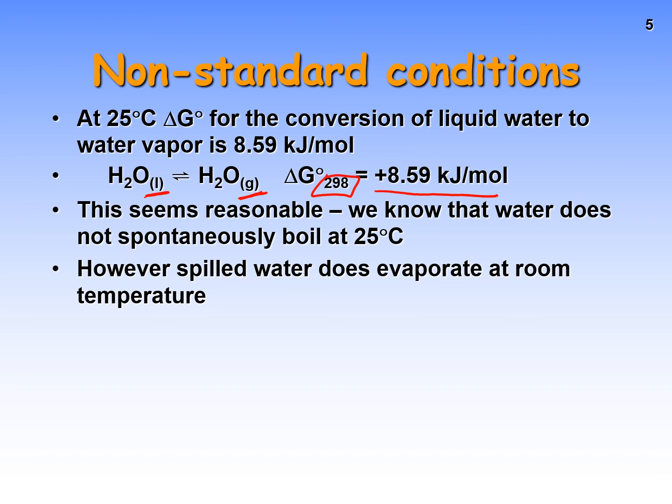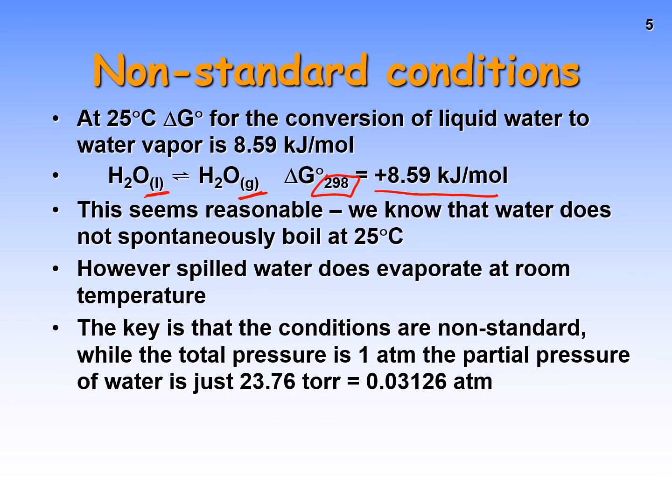For instance, we live in California, or this class is offered in California generally, and it's a desert, which means our humidity is very low. In other words, the amount of water in the air that we're breathing, or in our atmosphere, is low. Now, in order for us to be under standard conditions, the pressure of gaseous water in the air would have to be 1 atm. And while the total pressure in our atmosphere, as long as we're near sea level, is close to 1 atmosphere, the partial pressure of the water in our air is definitely not 1 atm. It's generally much lower than that, right?